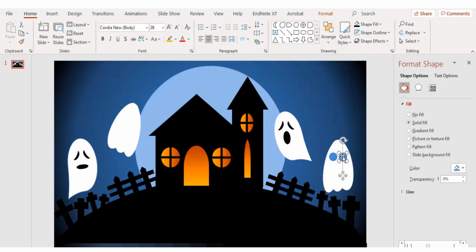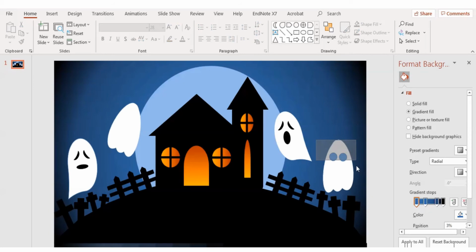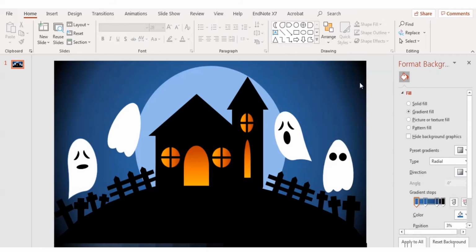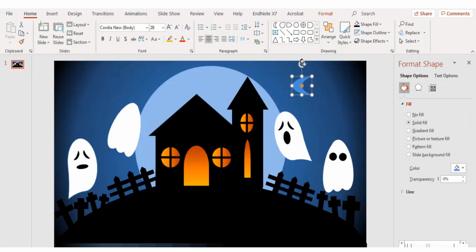Okay, so now we come to the third ghost and I'm making eyes. I chose the circle shape, but it looks so cute to me. I think maybe we can adjust things a little bit. But let's just try to add a mouth here to see if it's gonna make it better. I like this shape. Make it look super sad or maybe angry, but it's supposed to look sad and scary, but it now looks super funny.